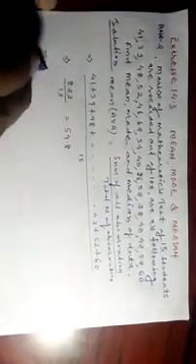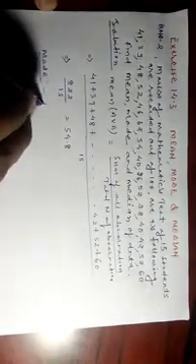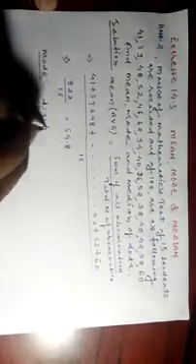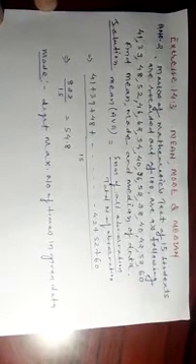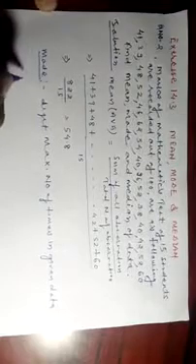In the second part, that is mode, we are very much familiar with this word. Mode means the value of the digit repeated the maximum number of times in the given data. Mode, we can say, is the digit that occurs the maximum number of times in the given data.